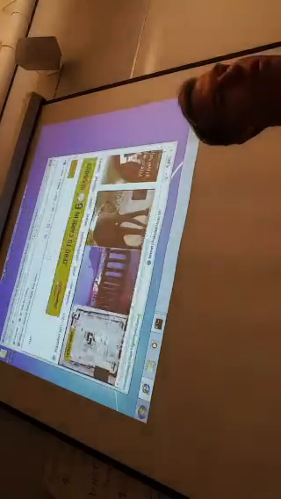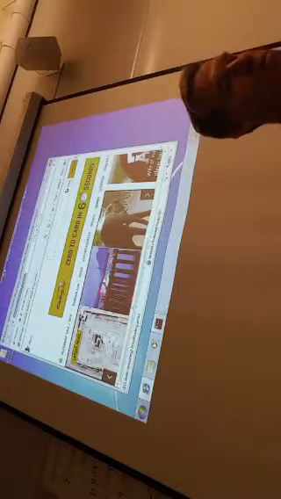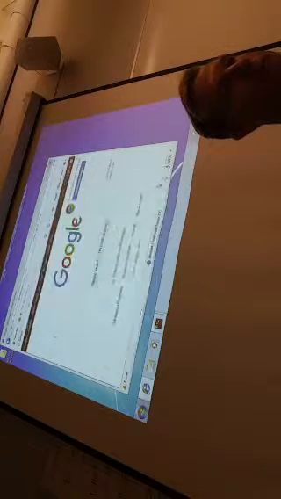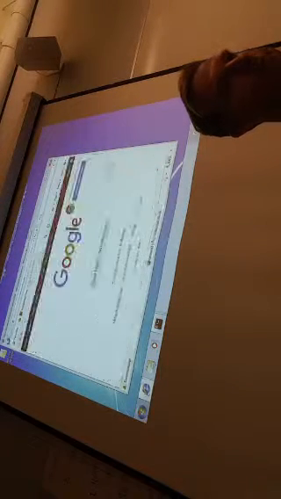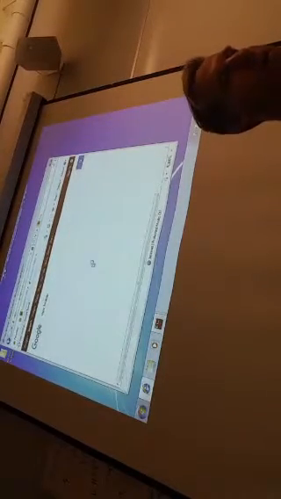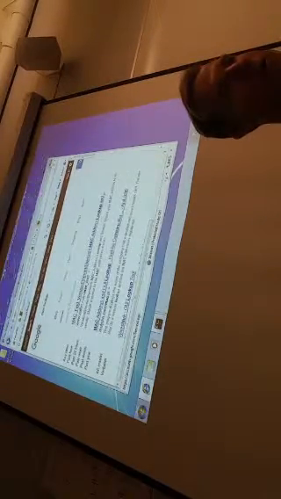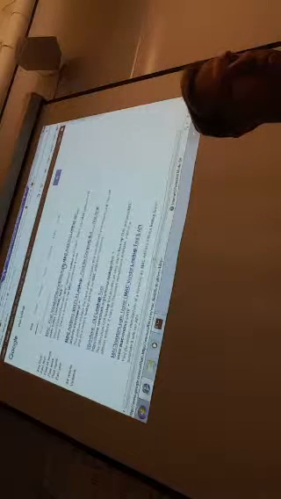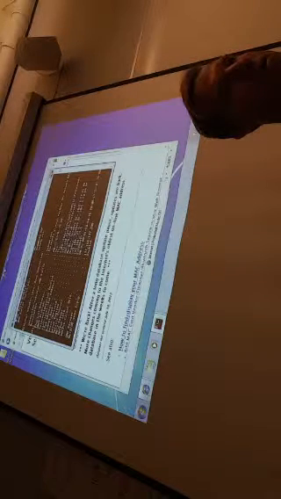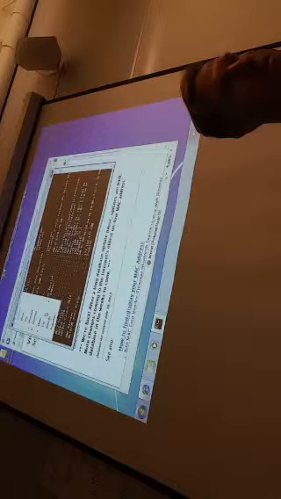If we just go to our nice little search engine, Google, from here I could type in a MAC address lookup. There are several of these MAC address lookups. This first one is a good one, I think. What you do is you just put in the first digits of the MAC address. The digits under my MAC address are these.